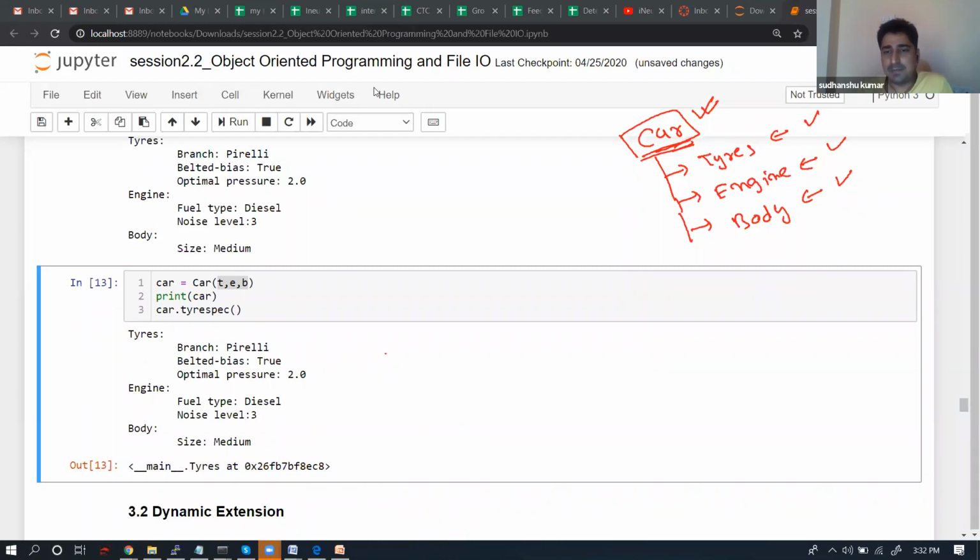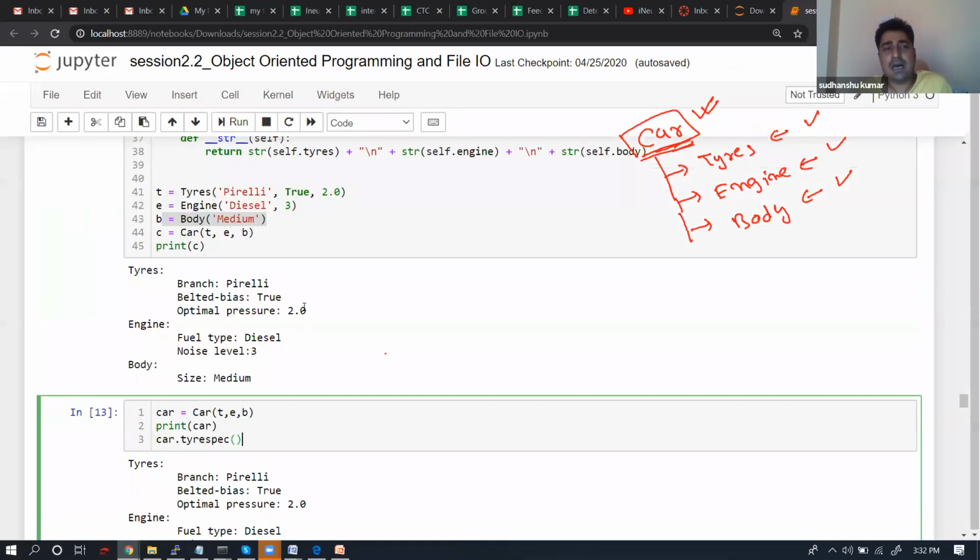Someone is saying that please post all the code discussed in the class in the dashboard. It's already there from the very first day itself. You can go ahead and download it. Even when I started this class, I showed you, and the code which I'm using, I have downloaded it from your dashboard itself. In the lecture itself, I already talked about that. It's already available.